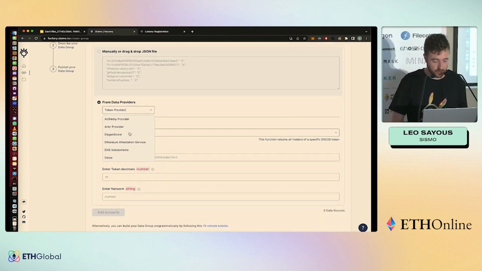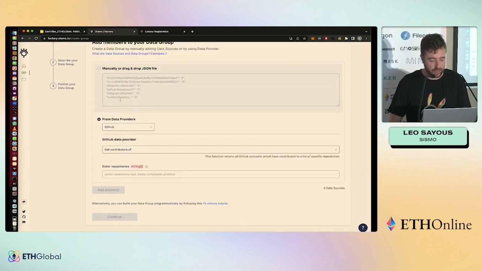So we can create a group together. I propose that we use the GitHub one. Here you can see the different accounts we have. We have Web3 accounts, but we can also have GitHub, Twitter, or Telegram accounts. So basically, if we make a group of all the GitHub contributors of a repository, you will then later be able to prove that you are part of this group without revealing exactly who you are. So basically, you can import your reputation from your Web2 activity in this example, or bring some Web2 activity and Web3 activity together in one proof.